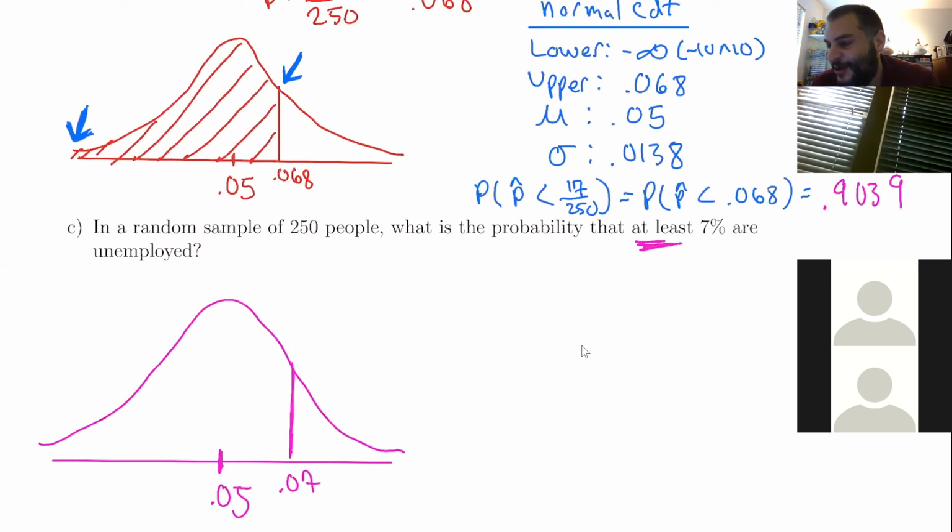So up next is the word at least. You kind of just have to remember the definition of at least. At least means that's the minimum, but it could be higher than that value. So it's telling me the minimum is 7%, but it could be bigger than 7%. So we say all of this.